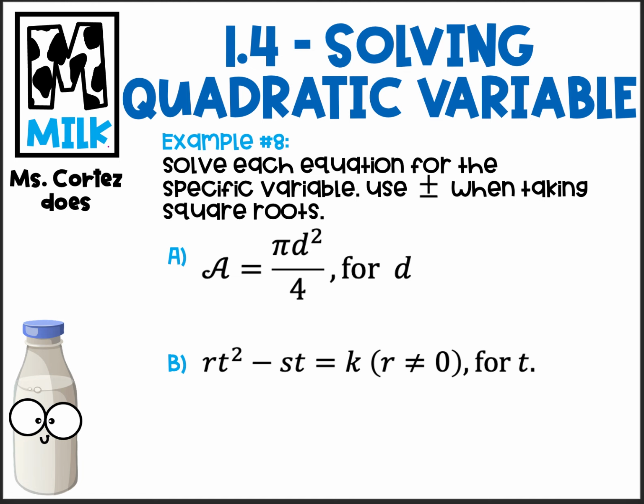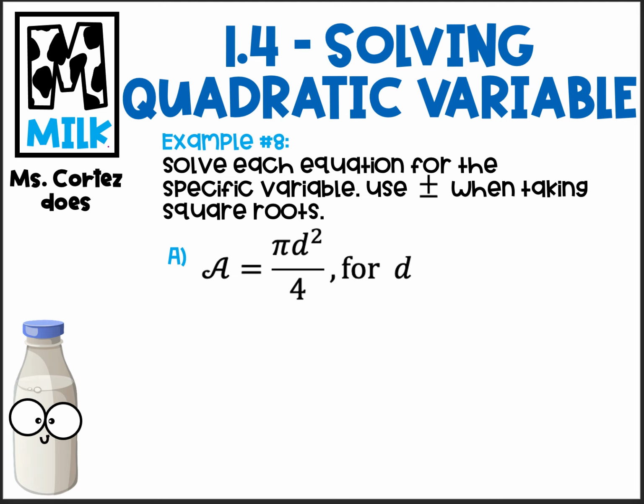In some cases, you're not going to solve for x as the variable. Sometimes they're going to give you a specific variable. And to solve a quadratic equation for a specific variable, we normally apply the square root property or the quadratic formula, but you have to first identify which one's your variable from the problem. And remember to use positive or negative when taking square roots.